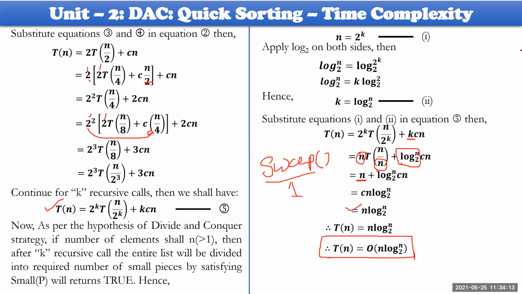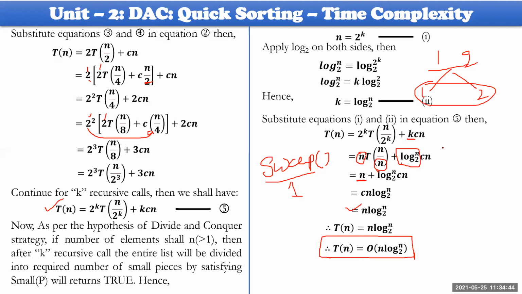In this way, you have to solve the complexity of merge sort. The complexity of merge sort will be the same for the worst case, average case, and whatever the case it may be. If you give 2 elements, 1 and 2, apply the same divide and conquer approach. This will be divided into 1 and 2. Yes, small of p will be satisfied. Then apply conquer and combine.